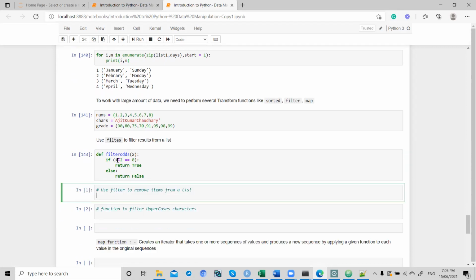Okay, so here we have written a small function that will return true if your number is even.